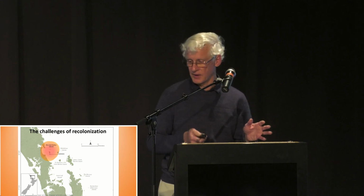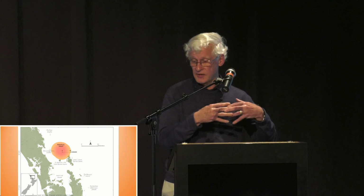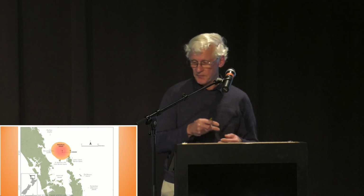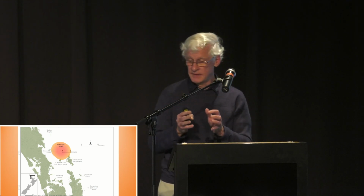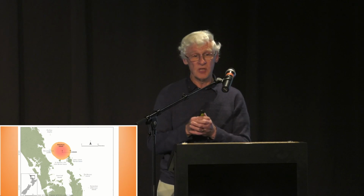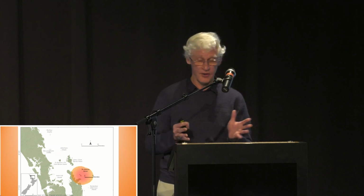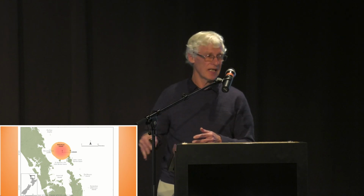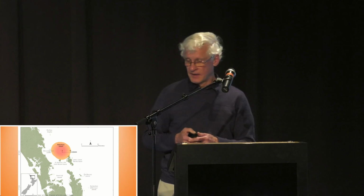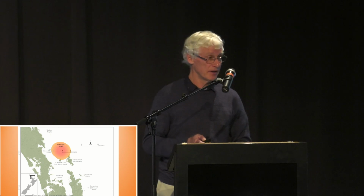So the Hen and Chickens and the Mokohinau Islands obviously cross over and can kind of recruit to each other. But notice with the two Barrier islands that they're both right on the 25-kilometre limit. So it's more than likely that some species of seabirds will struggle to find their way there naturally. If you go further south, there's another recruitment halo around the Mercury Islands. If I go backwards through these, you'll see what's missing is a recruitment halo that covers the islands of the inner Gulf. So the natural recolonisation of many species of seabirds is probably going to proceed very rapidly in the outer Gulf, but may not proceed at all in the inner Gulf.